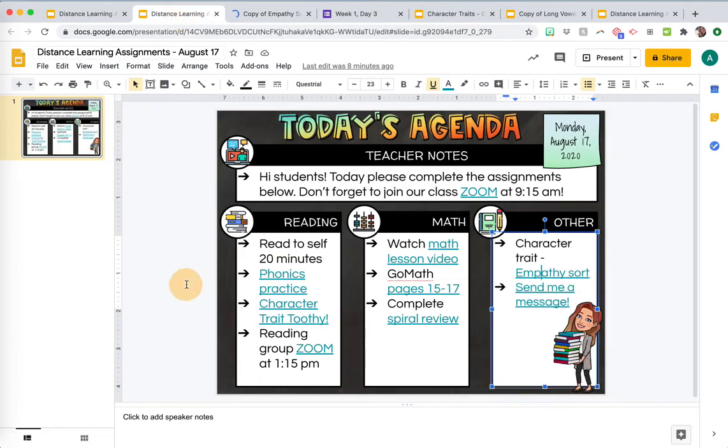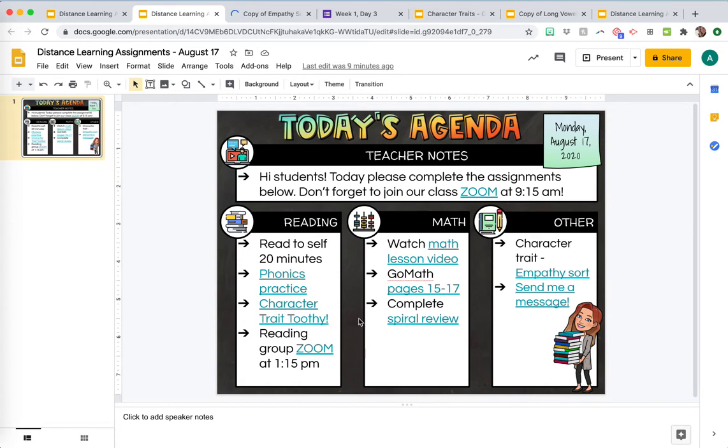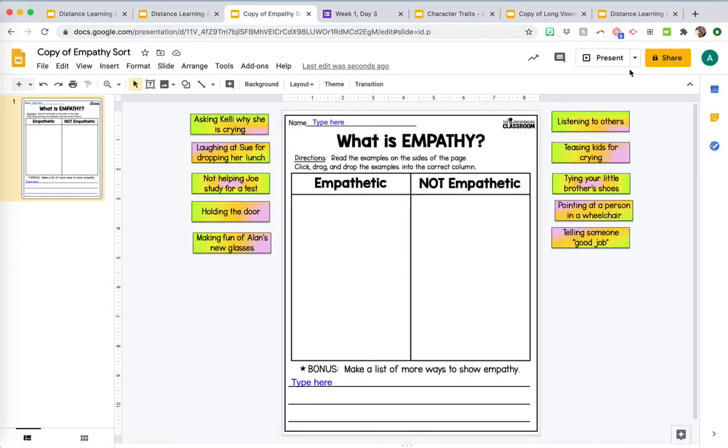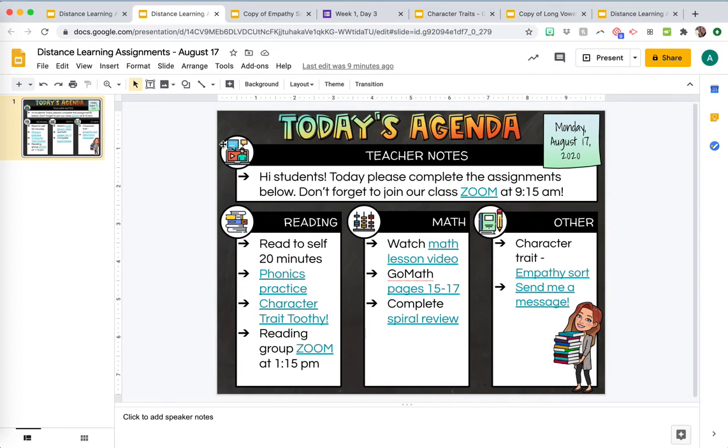The nice thing about linking these activities straight from Seesaw or straight from Google Classroom or straight from Canvas or whatever is then you're getting the results. If you link the activity directly on the slide straight to the activity like I did, you don't know how they did unless they go into their copy and share it back with you. So I would recommend, if you have a platform like Google Classroom or Seesaw or Canvas, link to the actual assignment, and then this link will take them to Google Classroom or Seesaw, and then they'll complete the activity, and then you can actually see how they did without them having to go in and share it back with you, if that makes sense.